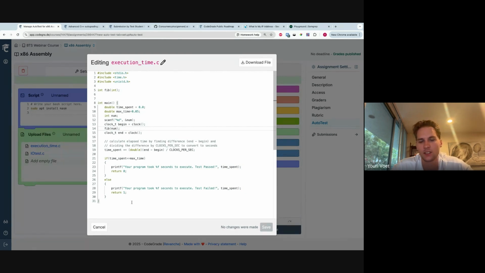Of course, we could improve this slightly by doing this in a for loop or a while loop to run it many times and calculate an average. But here the time is pretty high, so it's okay.